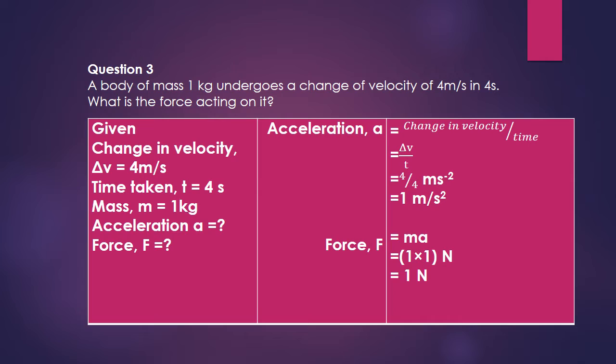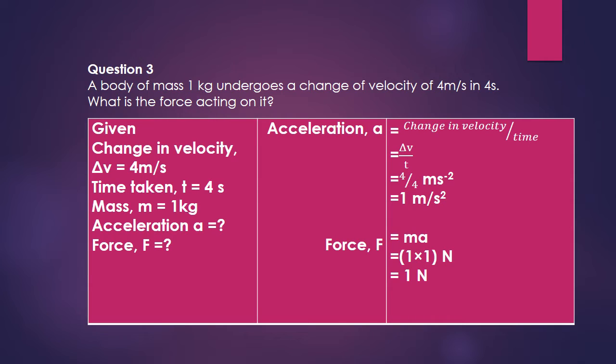So we'll put that into this solution also. The time taken is 4 seconds. Mass of the object is 1 kg. We don't know the acceleration, and we don't know the force. But as I told you, we know the change in velocity. If we divide it by the time, we'll get the acceleration.